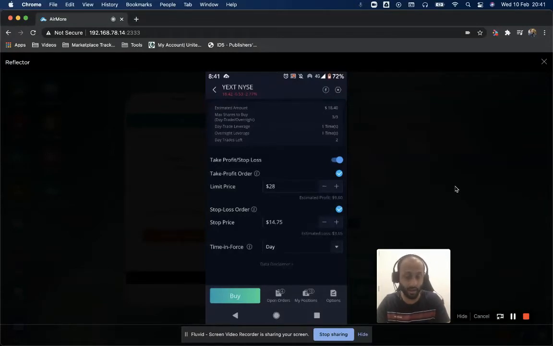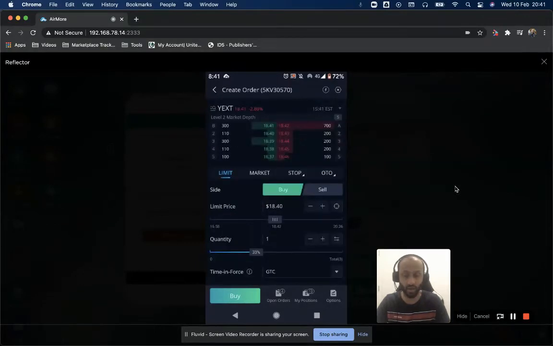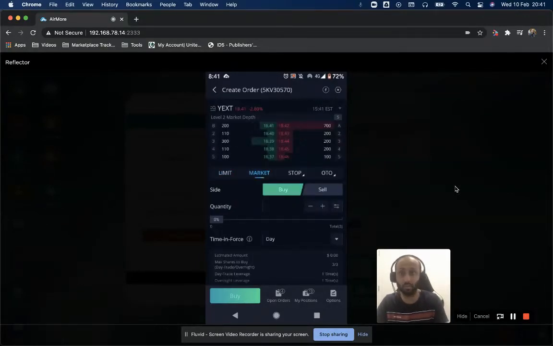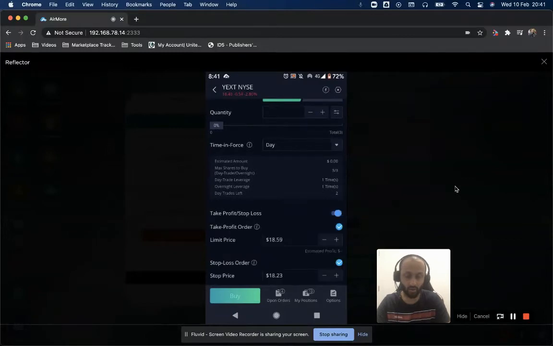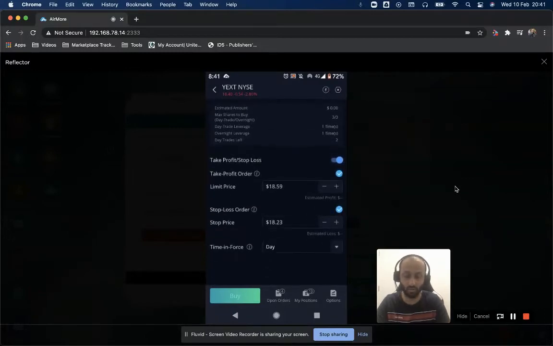Once again, the time in force is day, so I'll just change that to good till canceled. And you can go ahead and put in a buy order. Once the price hits $18.40, it will automatically fill in. It's that simple. And when it comes to a market order, that just means you're buying it at the current price, right? I usually keep time in force as day because why not? You want to buy it right now, so go ahead.